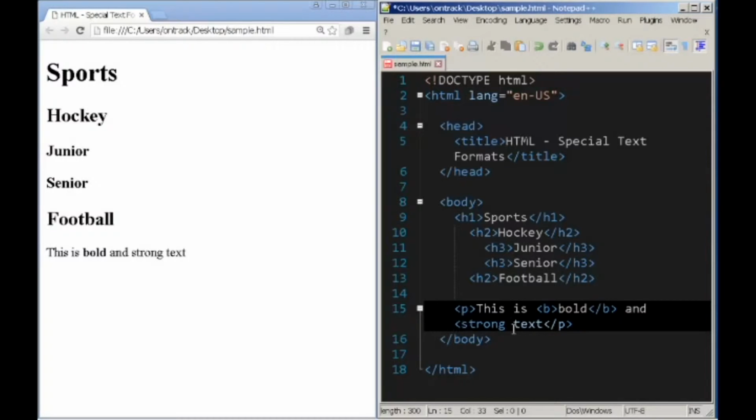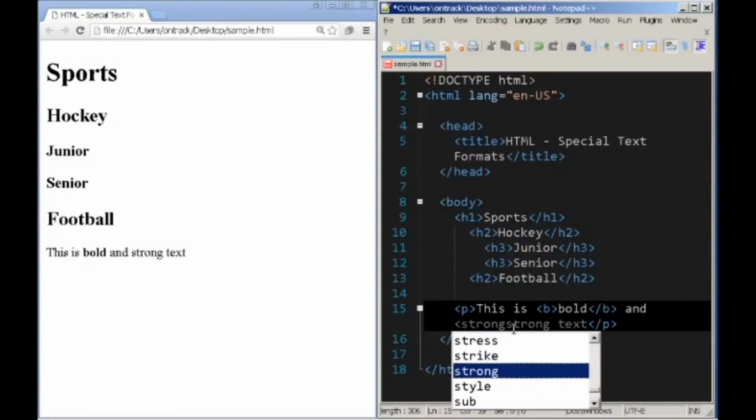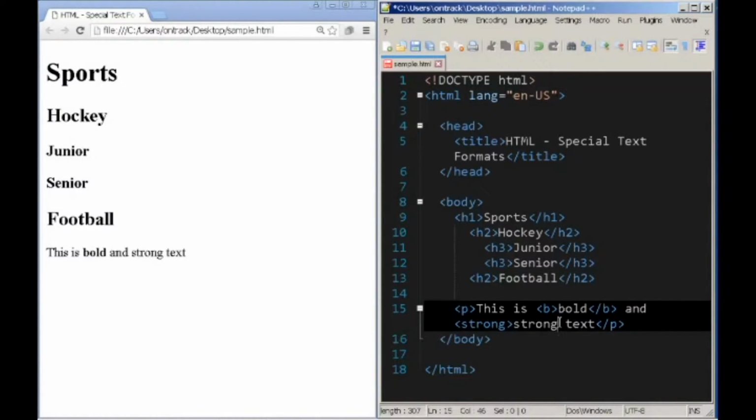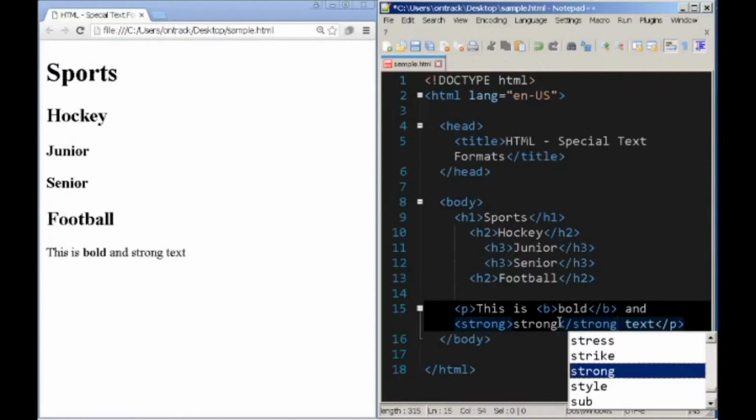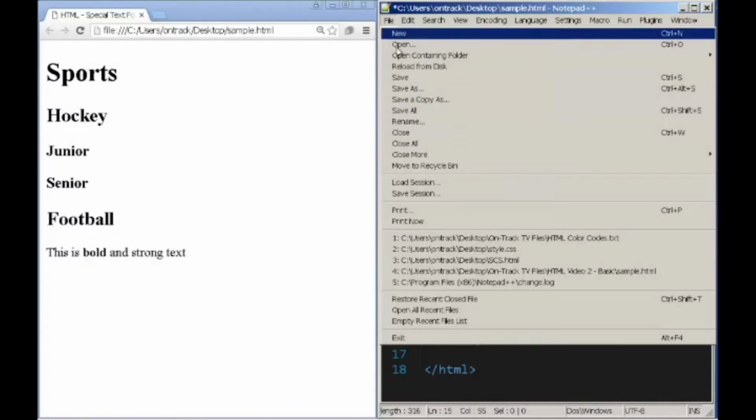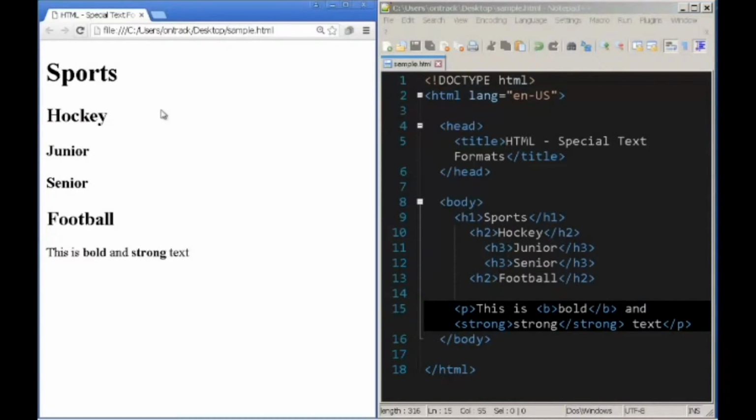Strong is going to be the strong tag, like so. Also has an end tag. File, Save, Refresh. And strong is now strong styled. Now, the difference between the two of these, visually they're the same, but the strong element tag semantically is giving importance to the text that it's wrapped around.